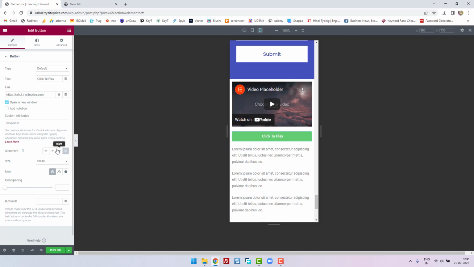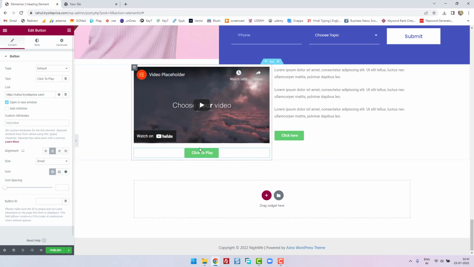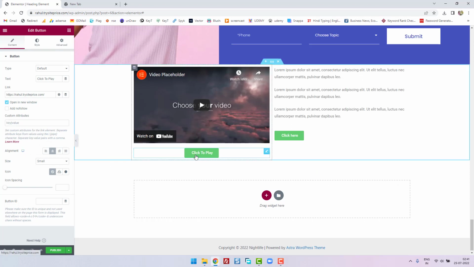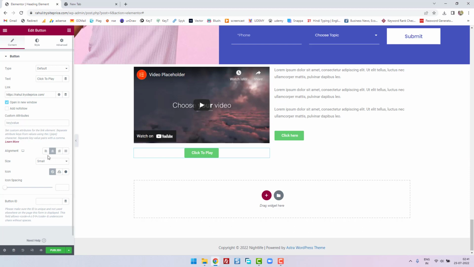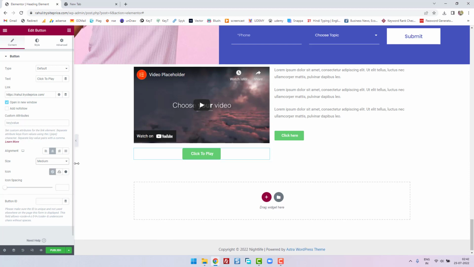But on desktop, center is looking good, right? The size you can choose small, medium, large. I guess small is good for me. We can try large, medium also.